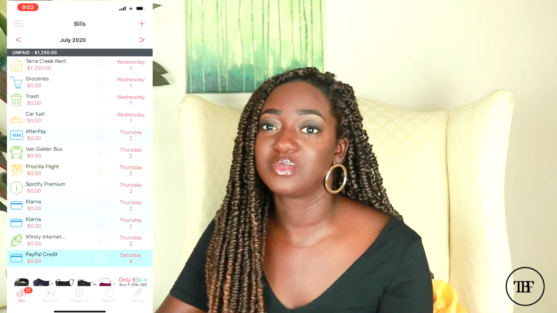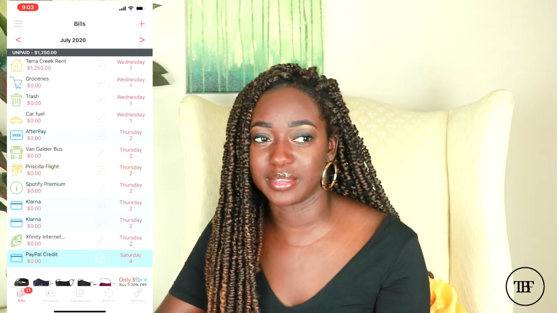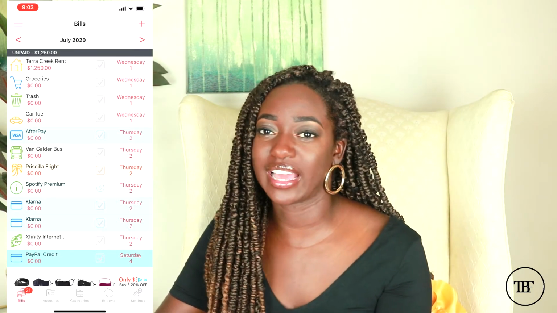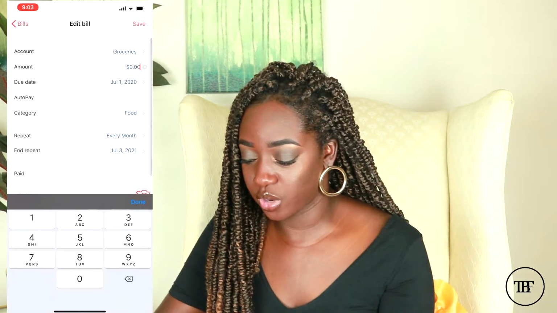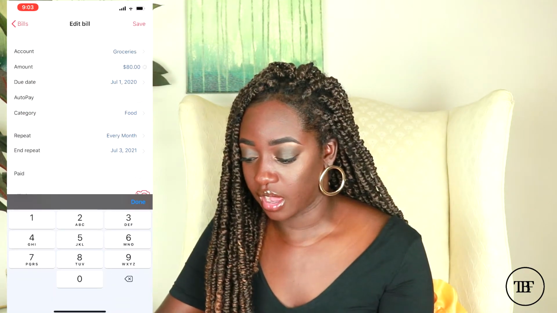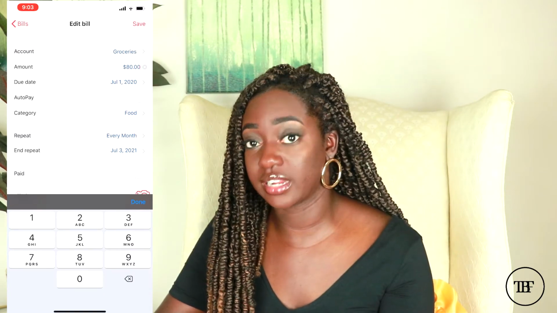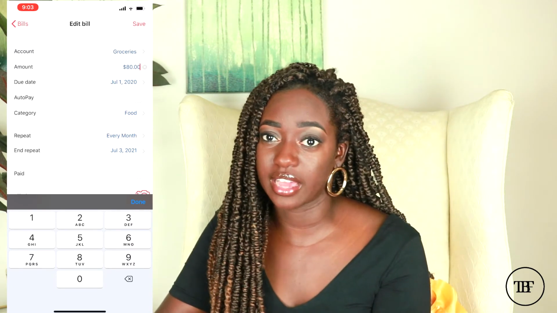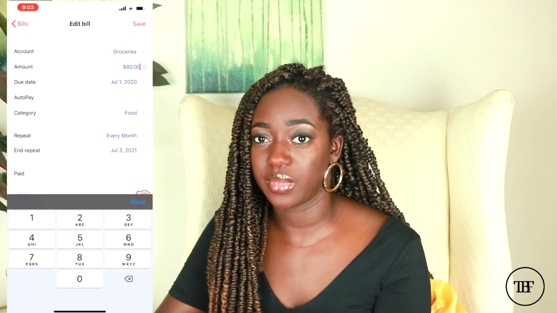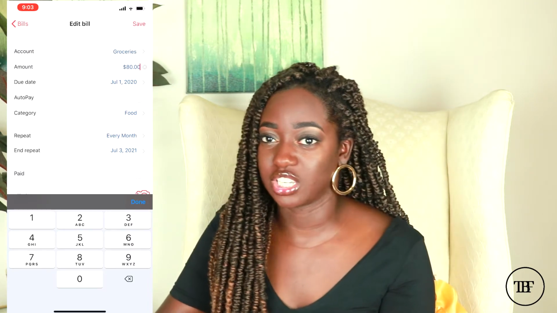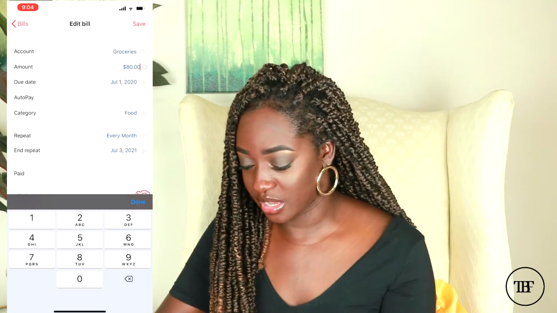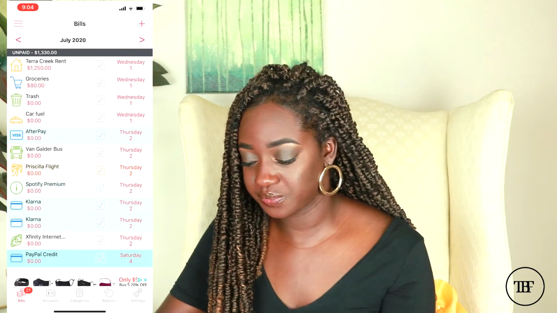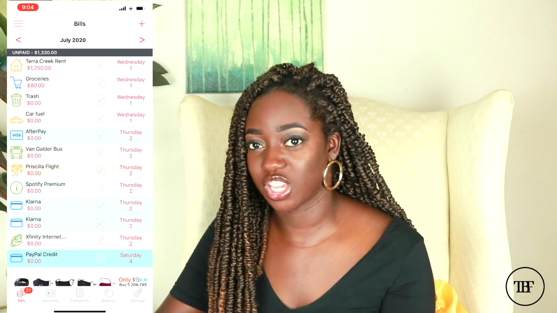And so I basically set my budget for groceries to be around $20 a week because I tend to notice when I spend more than that, I don't actually finish the food that I buy. And so we're going to spend $80 this month. And I always set it on the first because I take this out of my checking account and I put it into my Capital account. And I basically have my Capital app as a sinking fund / budgeting tool, which I'll get into in another video. So I'm going to save this, and again, it's usually set to every month. It's going to ask if I want to make it repeatable. That's a no. It's going to keep popping up, so you guys can just ignore that part.